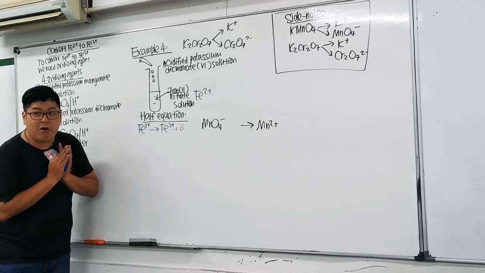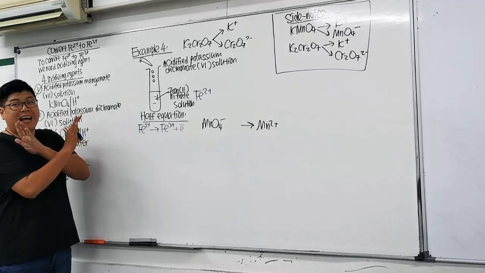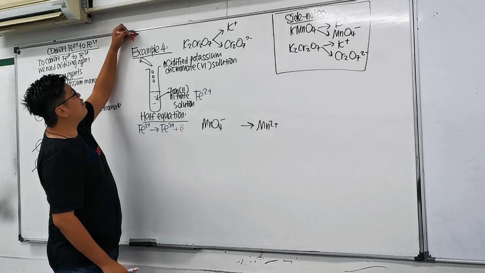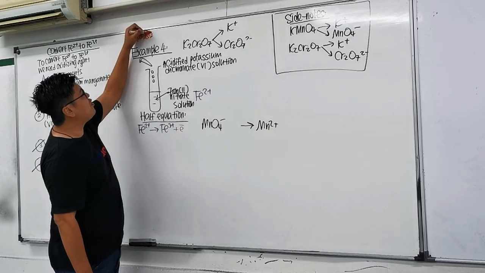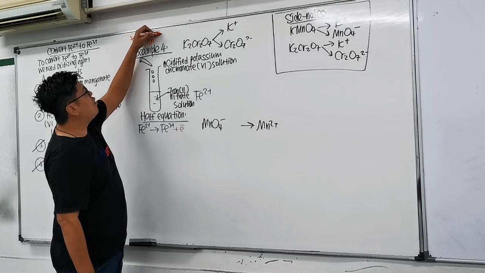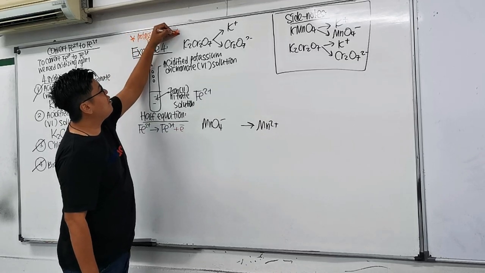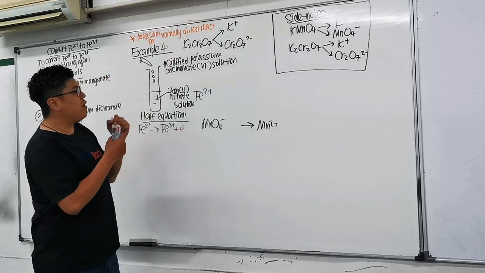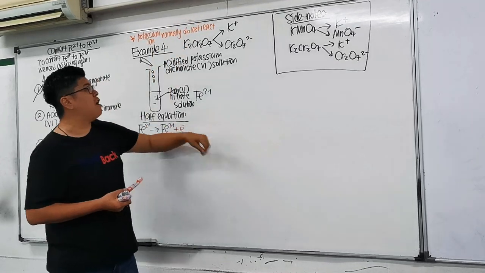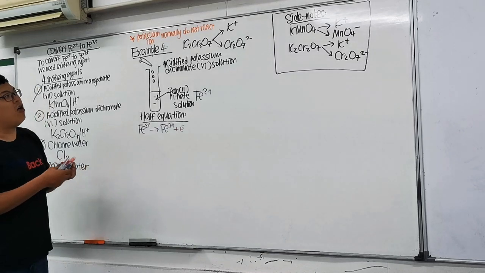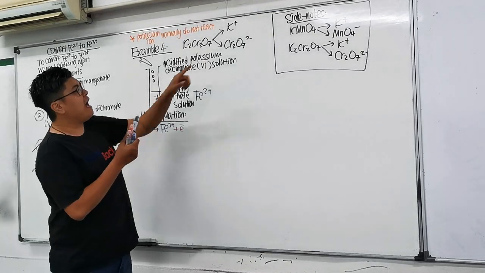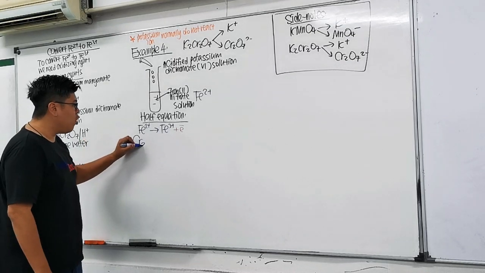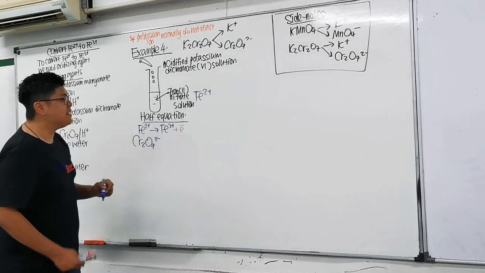Are you okay with that? Potassium ion normally does nothing. So this one you have to be careful. I want you all to be very careful with this. Potassium ion normally does not react. So that's why in this case you don't care about the potassium ion at all. You're focusing on the dichromate. So your dichromate is Cr2O7, 2 minus. This is dichromate.